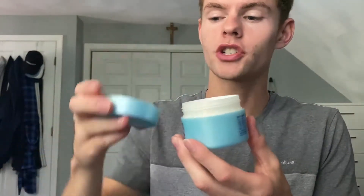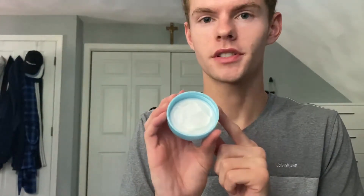It claims to be a lightweight moisturizer that moisturizes deep into the stratum cornea with a fresh feeling. This is not my favorite type of packaging because it's not really good for on-the-go — you're going to have to dip your fingers into the product. There are preservatives in here, so that is supposed to help with bacteria. But this is a sunscreen I would apply at home in the morning and not reapply if I'm out.